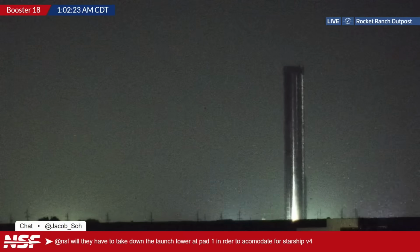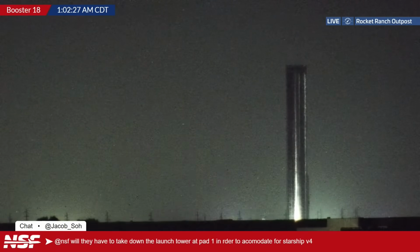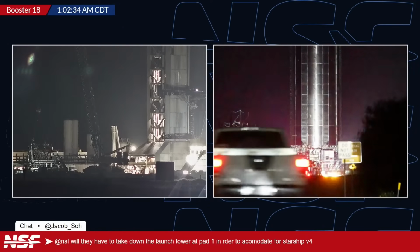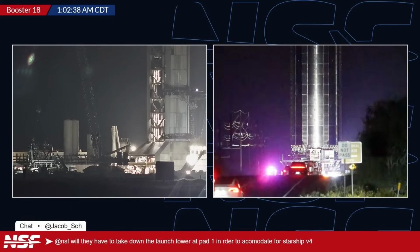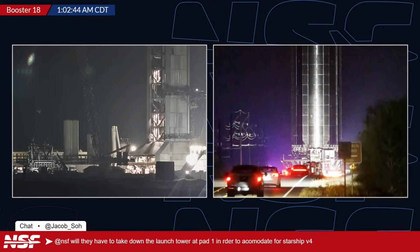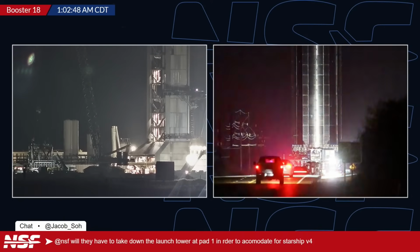And once you get to Block 4, well, the QD is going to have to move up because the booster is going to get taller. So what they'll likely do is they'll take the SQD arm and literally move it up. So they'll move it up to the top 3. So they'll move it up 1 attachment point, and then they can attach the actuator to the secondary actuator attach point, which is also moved up slightly, which allows them to adjust for the height.